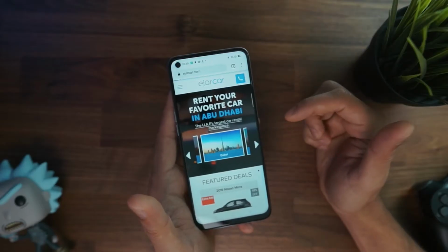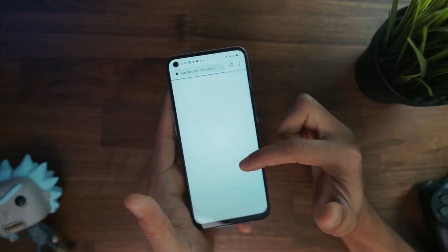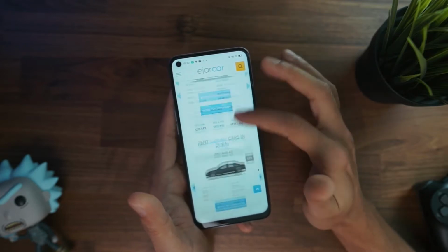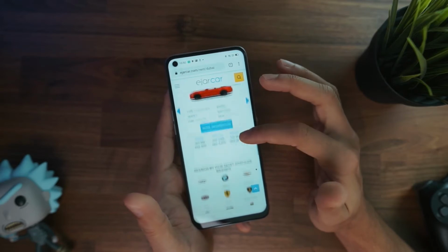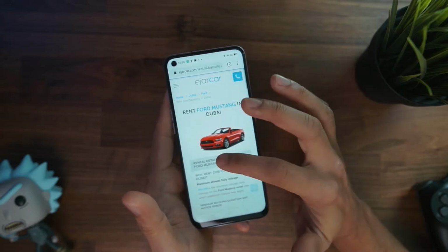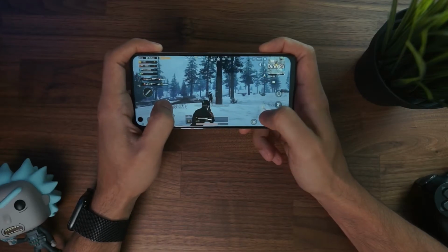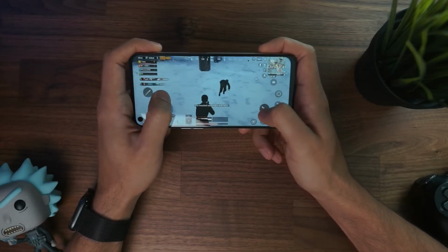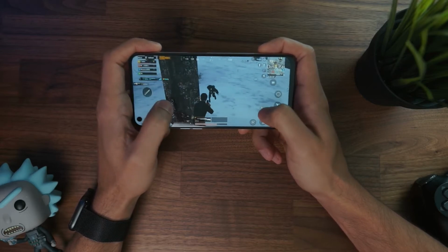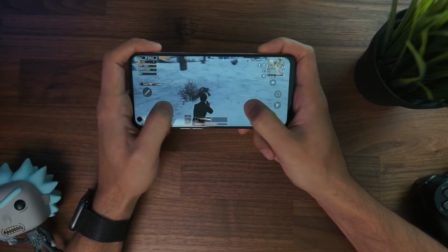The screen is a 6.5-inch LCD doing 1080 by 2400 pixels. So that's a pretty high pixel density, 405 pixels per inch. And it also supports a 90 Hz display. You guys might have heard me talking about the 90 Hz display in some other phones. It makes web browsing, playing games on this, pretty much doing anything a much better experience. So I'm glad that all the manufacturers, even at this price range, are going for 90 Hz displays.